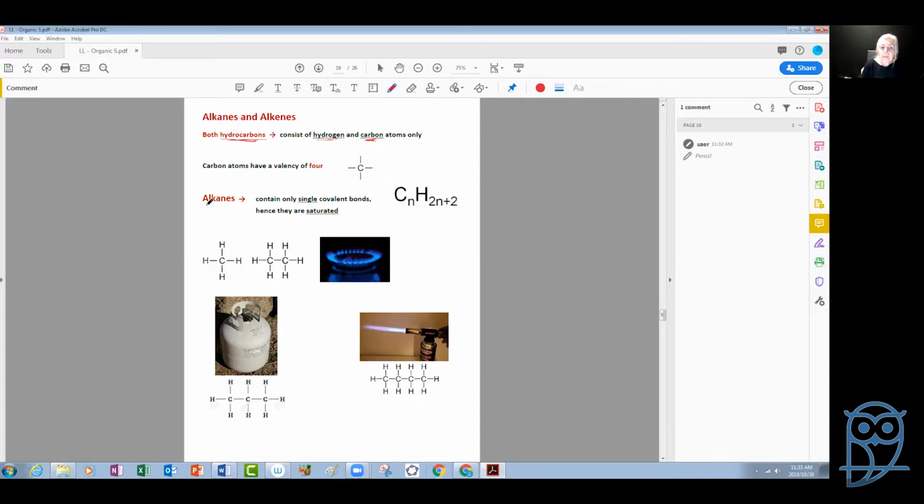In the alkanes, all the bonds that this carbon can form are single bonds. So each carbon bonds with 4 different other items, and all the bonds are single, and not just single, but covalent. So the alkanes are characterized by single bonds between the carbons and between carbon and hydrogen. There are 2 types of bonds that we can find in the alkanes, either carbon-carbon or between carbon and hydrogens. But whatever bonds we're going to see, they're all single and covalent.